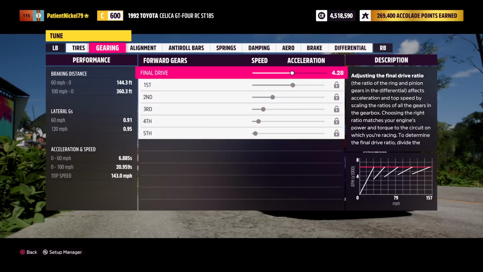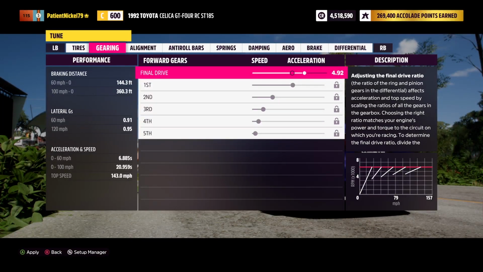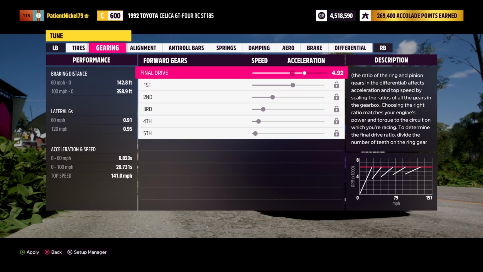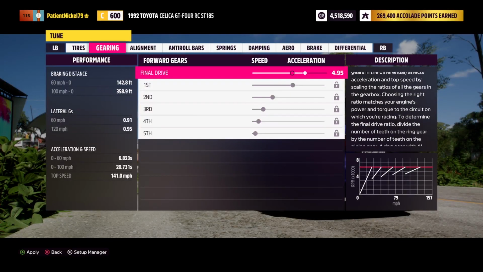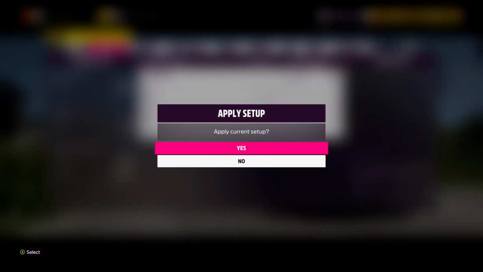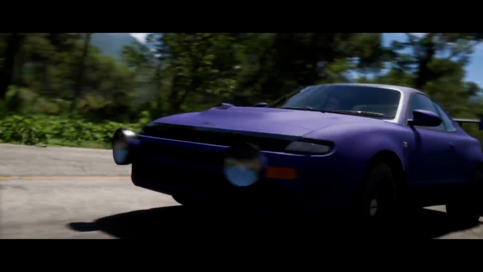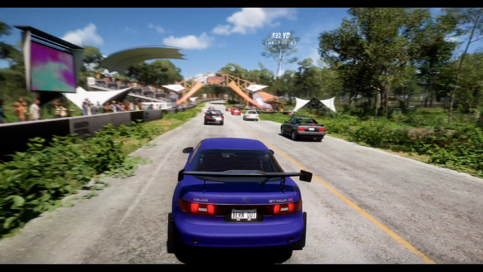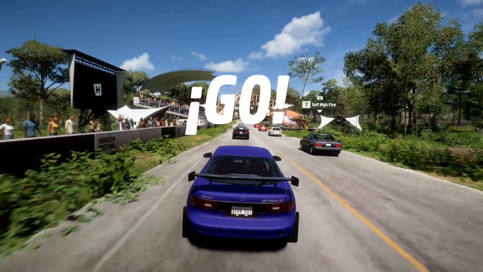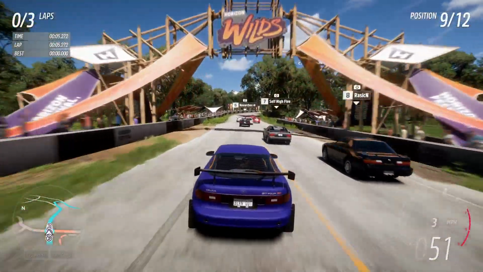So where is it? Gearing. We're gonna go much more towards acceleration. We're never getting out of fourth gear. So we're gonna go with a 4.92 final drive. See if that tightens things up a little bit. Drive a little bit better. We should be able to get first out of this challenge, no problem. We know the course now. Already a better launch.